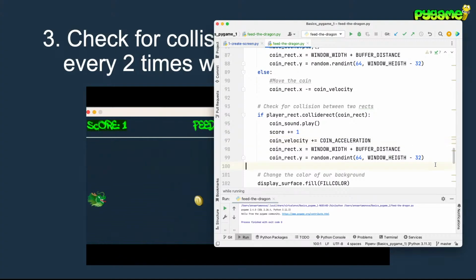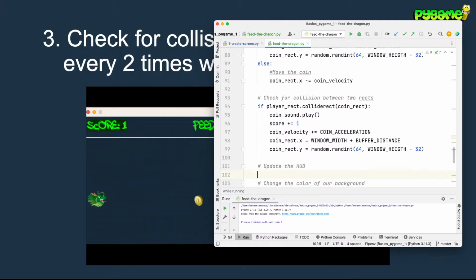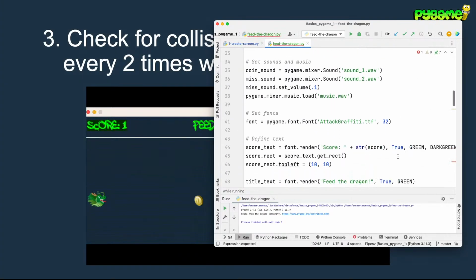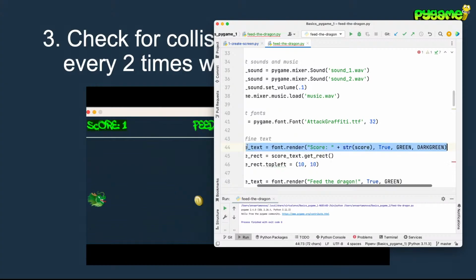So let's update our HUD. The score text and the lives text. And just maybe shift this.